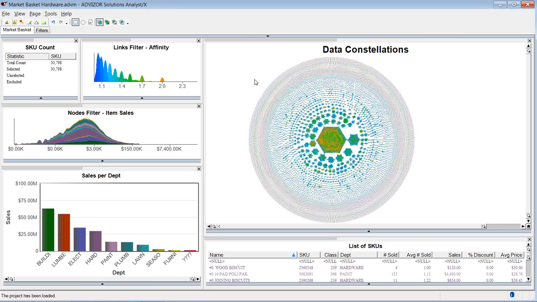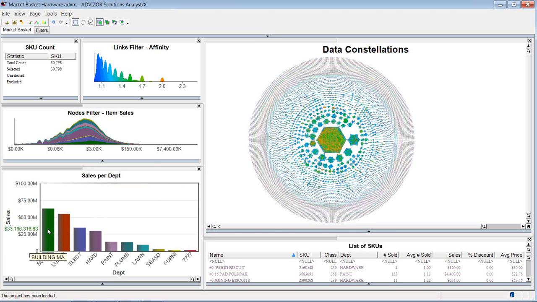The data constellation shows the market basket effect. Items typically purchased by themselves are arranged on the outside of this. The items that are typically purchased together are grouped in these clusters in the middle. Each node, when I mouse over, comes up with what it is. For example, the node I just moused over is a SKU 61184. The bar chart at the lower left shows it's in the plumbing group.